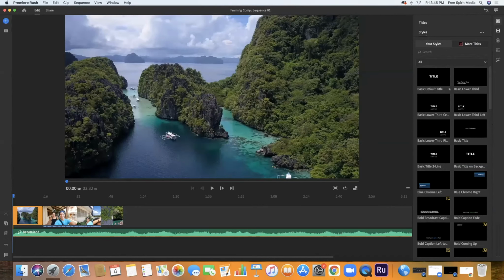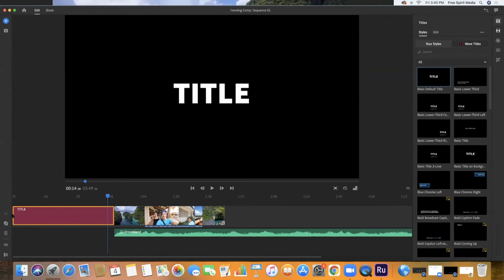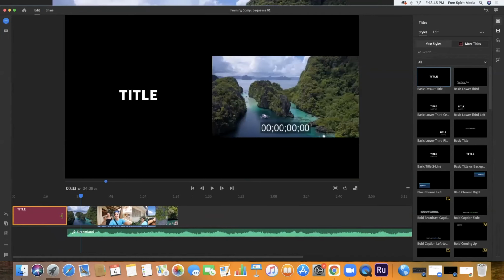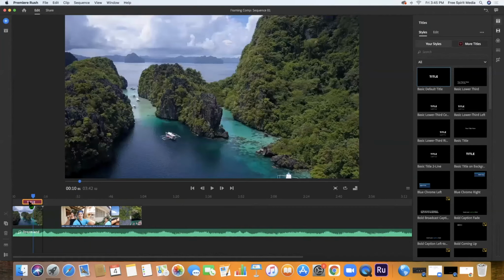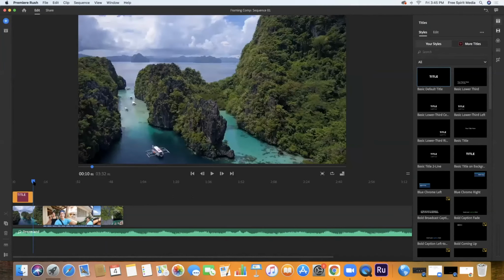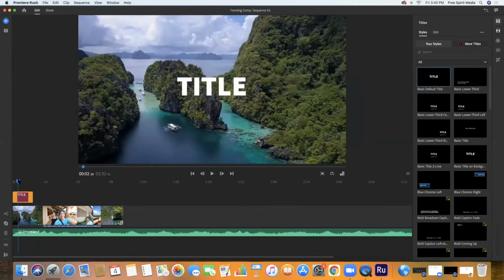However, for this project, I'm just going to use the basic default title. And I'm going to drag it and put it right in front of it. So as you can see, as this little part is highlighted, if I want my title to be longer, I would stretch it out going to the left, or to make it smaller, I'll just click it and shrink it inside. Or if I wanted the title to even go on top and play while this was going, which I think I'm going to do because it looks better.